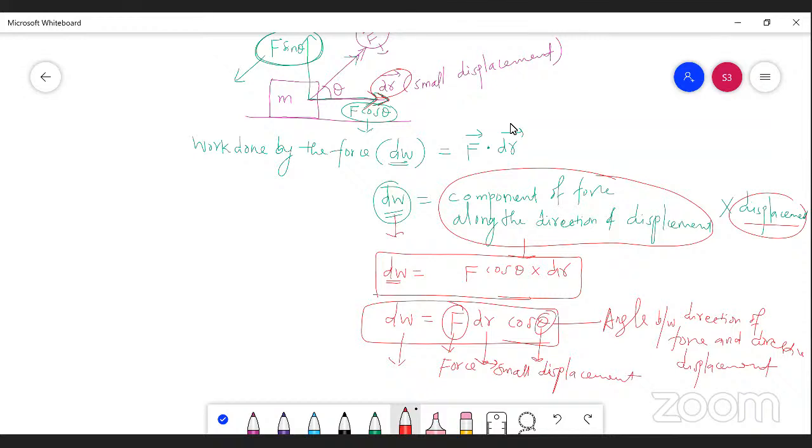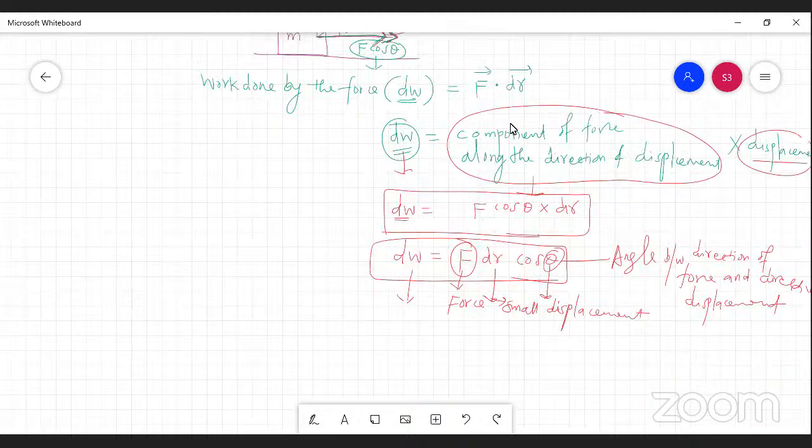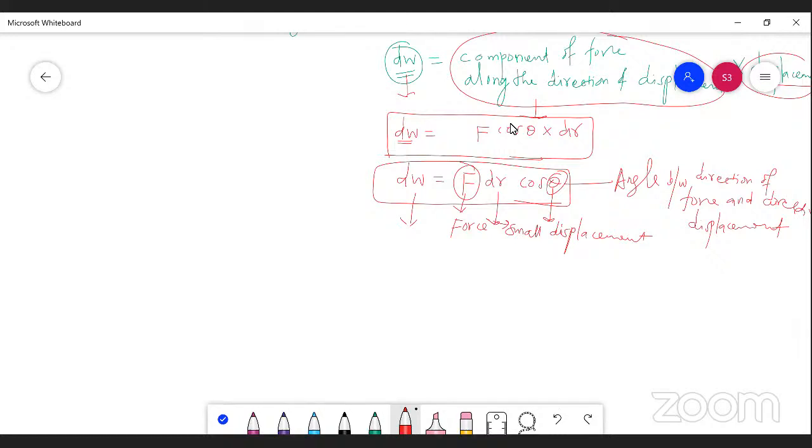Okay. Then we want to calculate the total amount of work done by the application of force. You see, students, the same horizontal surface. If an object of mass m is placed on the horizontal surface, we apply a constant force F vector acting on your body. Due to the constant force, the body displaces with displacement R vector. If theta is the angle between the direction of application of force and the direction of displacement, then calculate the total amount of work done by the force. Here, the total work done by the force, W is equal to F vector dot R vector.